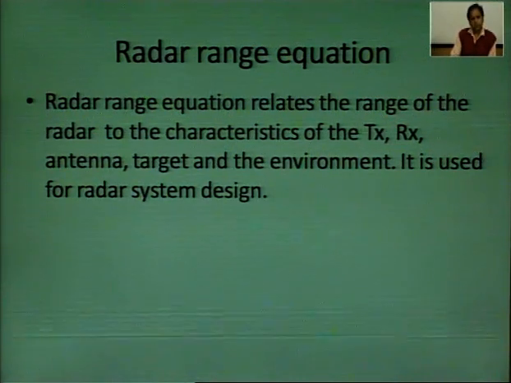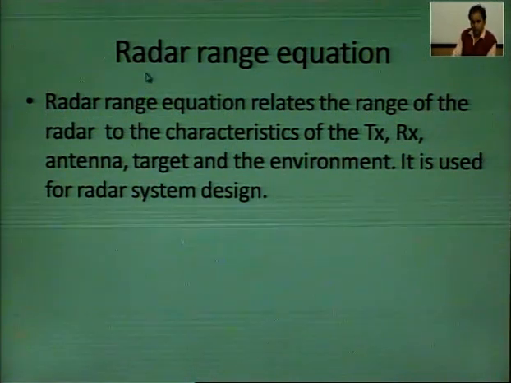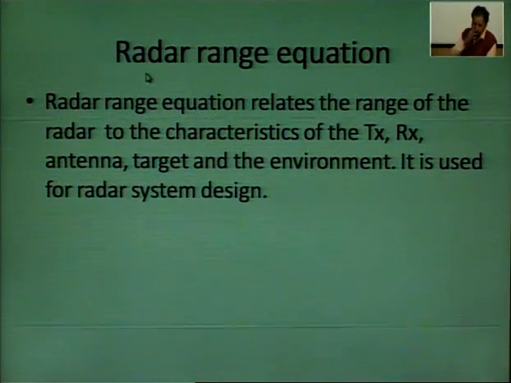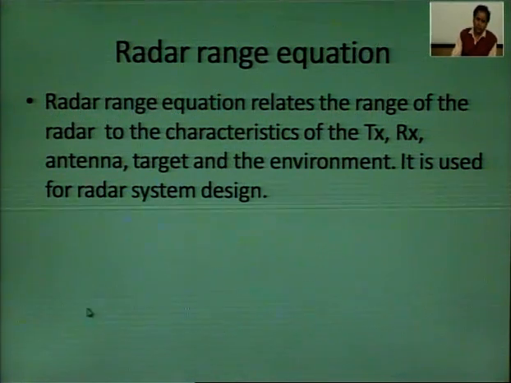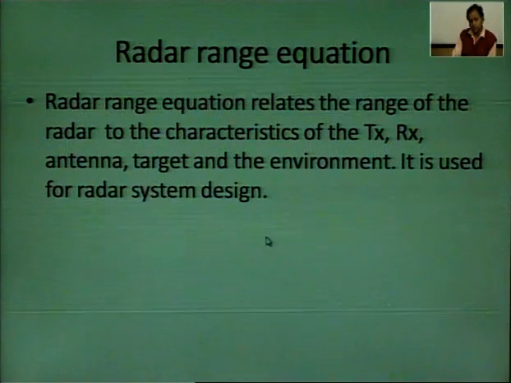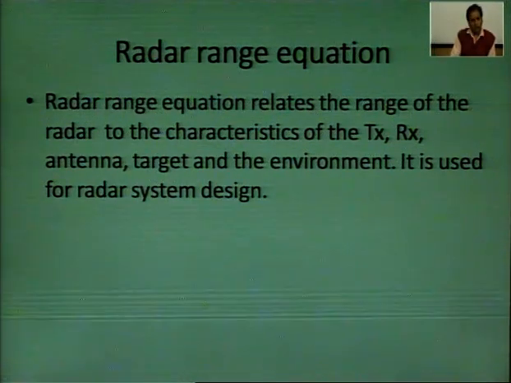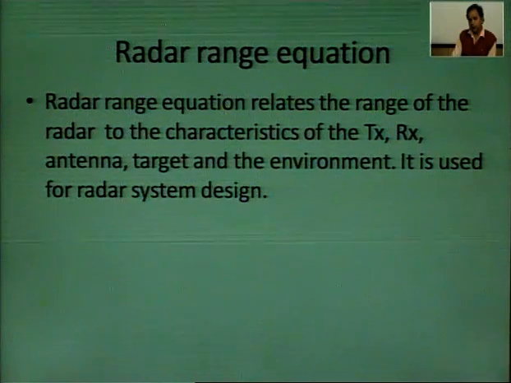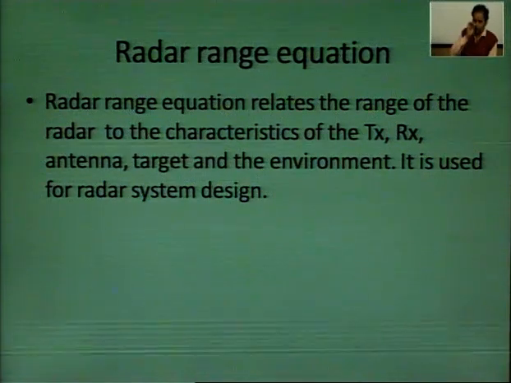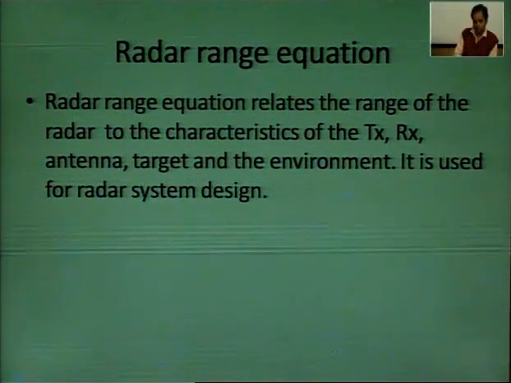Now, we will discuss a very important term, the radar range equation. This is a very important equation. The radar range equation relates the range of radar to the characteristics of the transmitter, receiver, antenna, target and the environment, and it is used for radar system design. Any radar system will be designed on the basis of the radar range equation.